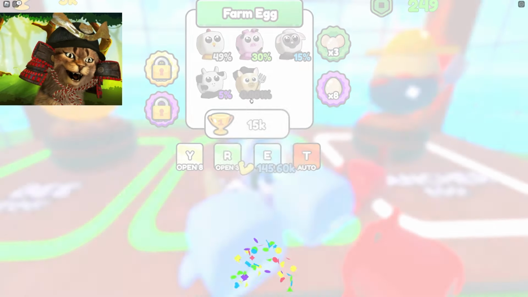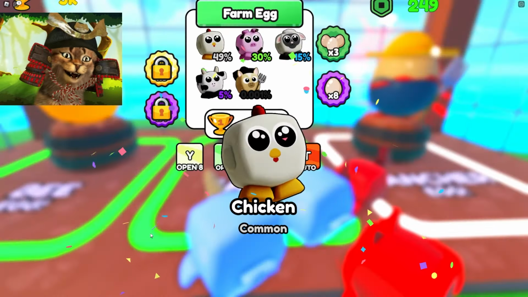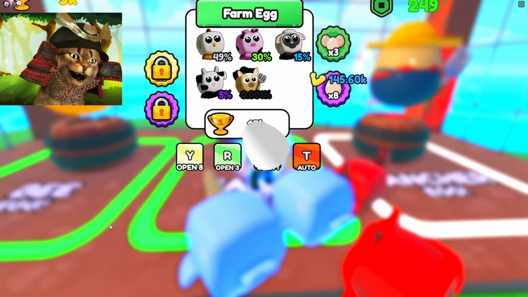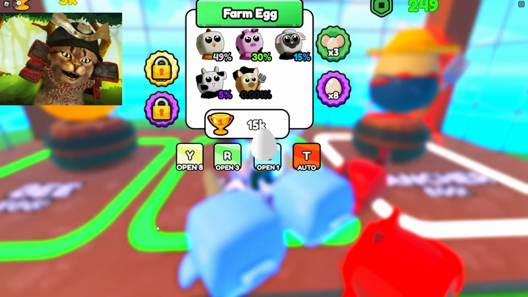How is this one 0.0001? It's literally, like, the second zone. Why is there a pet? Oh, no. A chicken is horrible, dude. We don't want the chicken. We don't want no chicken, bro.